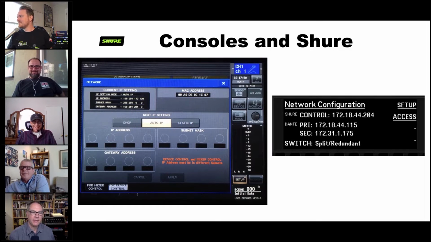The idea, with Axient Digital especially, early on in Axient and ULXD and even UHFRs, the idea of that interconnect in a single place to view everything is really important to me.